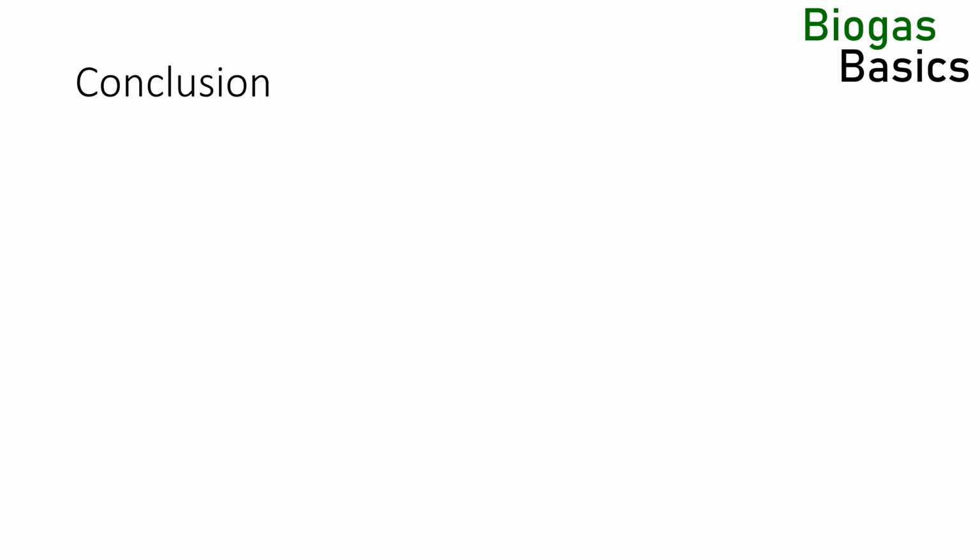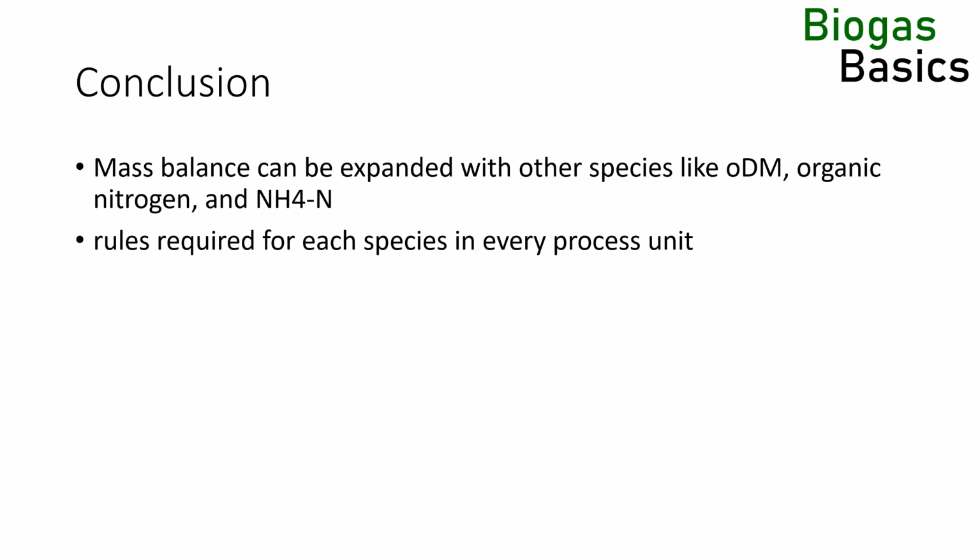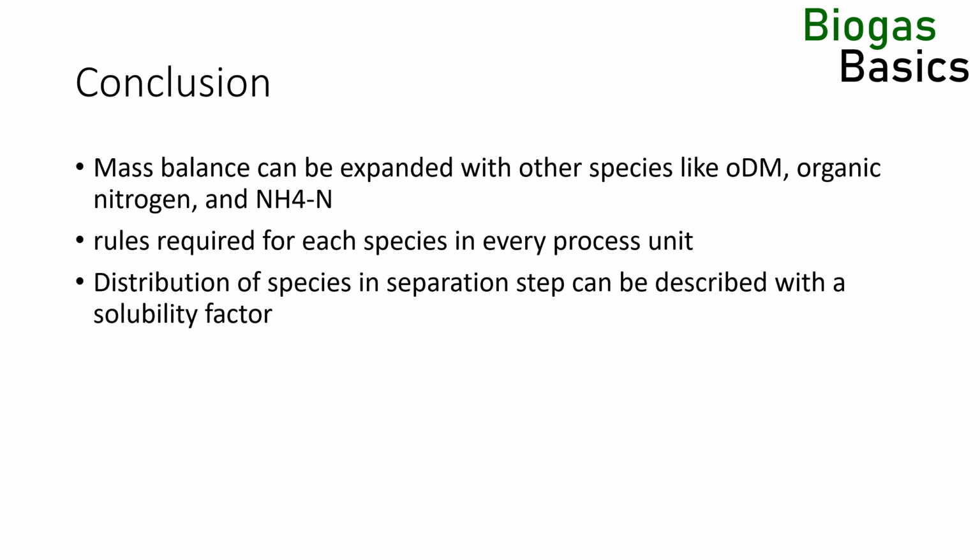To summarize, we extended the fresh matter dry matter mass balance with organic dry matter, organic nitrogen, and total ammonia nitrogen. The biogas yield is still constant and known. To balance the additional species, we need to understand how they behave in a digestate separation step. The solubility parameter defines how the species behaves in the separation step. It describes how the species falls between the extremes, total insolubility and total solubility. For the total solubility case, we will need to distinguish if the species is fresh matter or water soluble. Species that are present in high concentrations are typically fresh matter soluble, whereas liquid species that are present in low concentrations, such as total ammonia or volatile fatty acids, are water soluble.